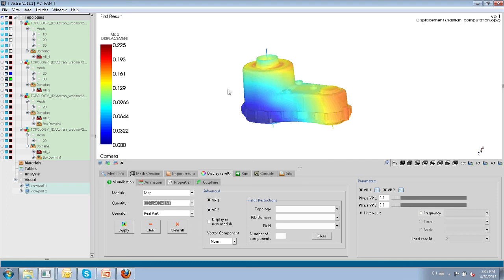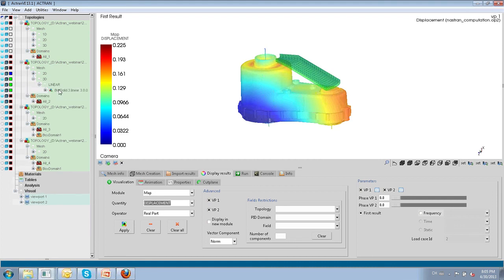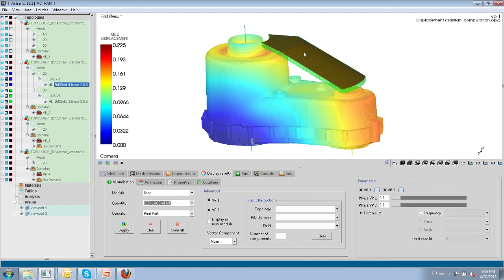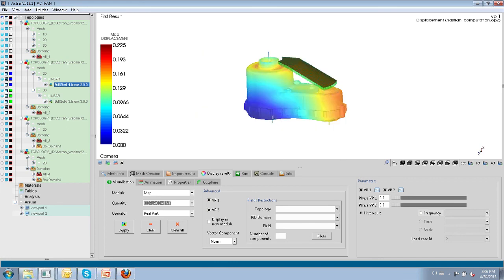What we do more this time is that we will add a cover on the top of this gearbox. This cover is made of two parts. First, a 3D volume part that is filled with porous material, and a 2D surface element that is a plastic shell.